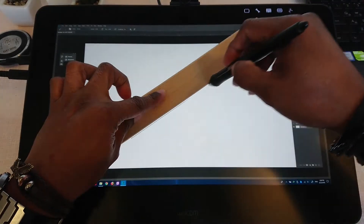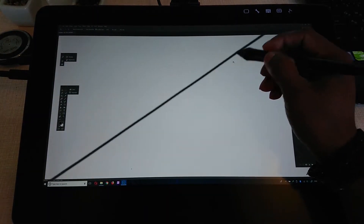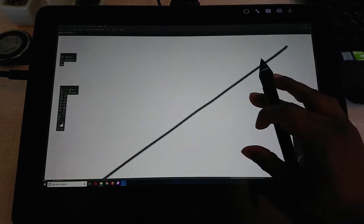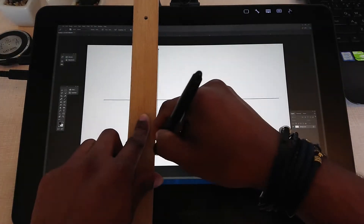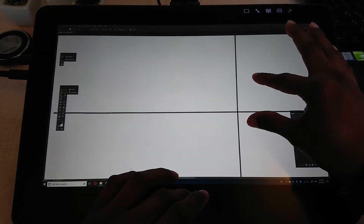But it seems there is one thing that can't be fixed: the issue with drawing straight lines diagonally. Once you draw a diagonal line and zoom in, you can see that the line is not really straight. You don't have the same issue when you draw lines horizontally or vertically. Anyway, I don't think that's really a major issue.